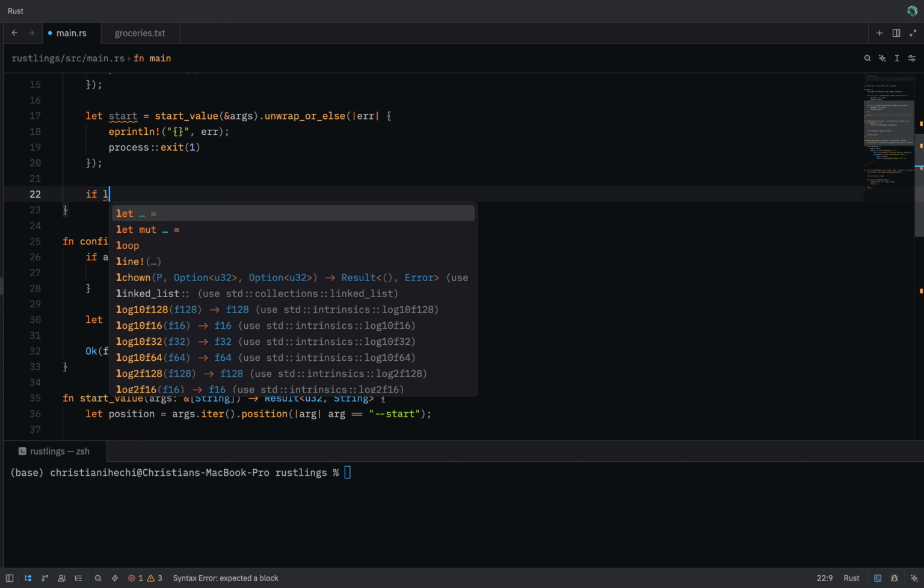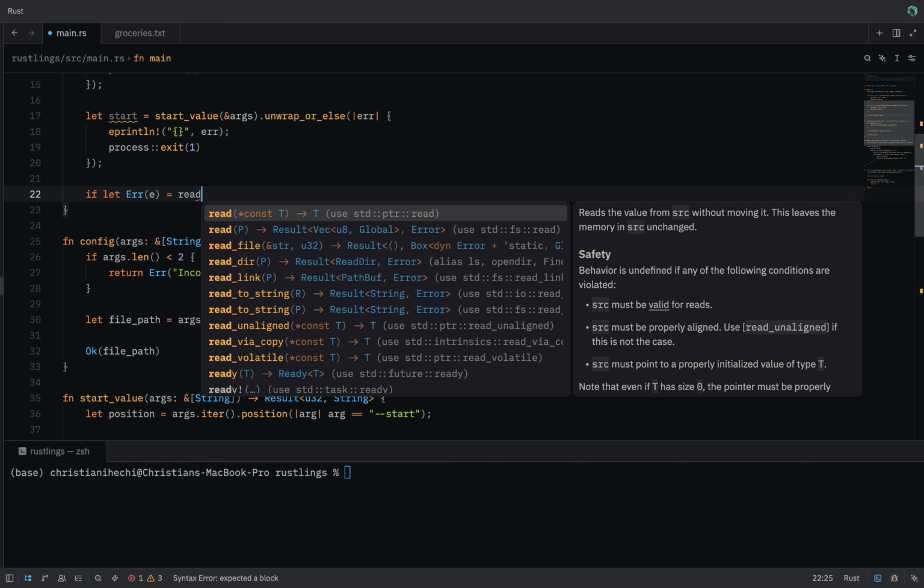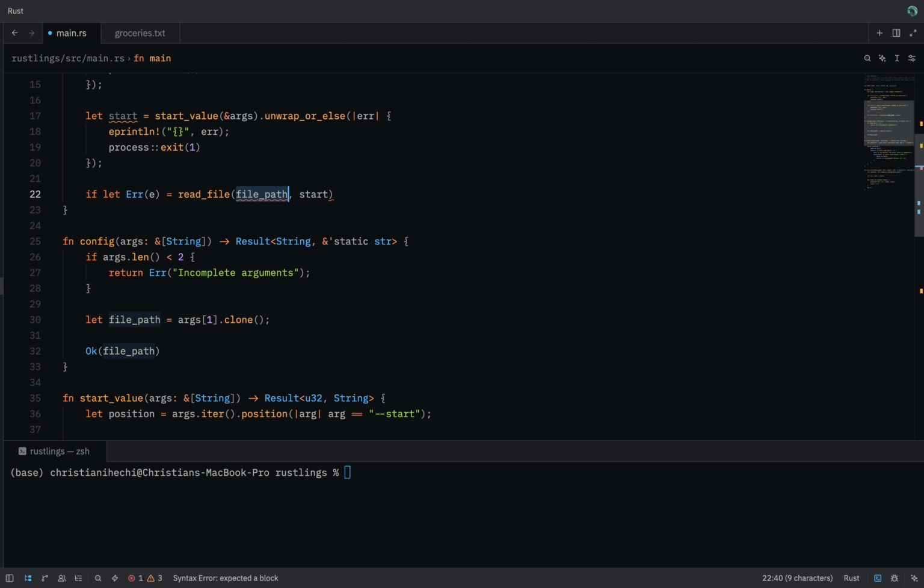So we say if, so this is if let, so it's comparing two things. So we say if error, let's call the error E. So if we call read file and what it returns is an error, that's what if let does.